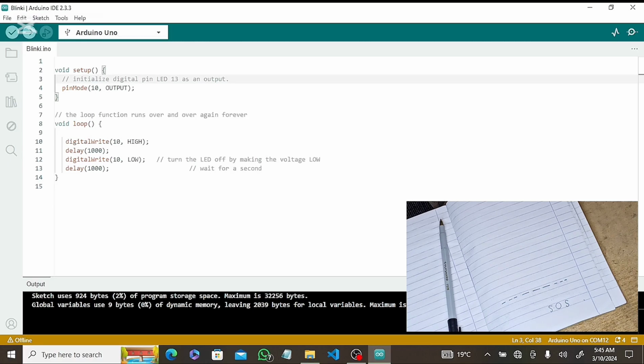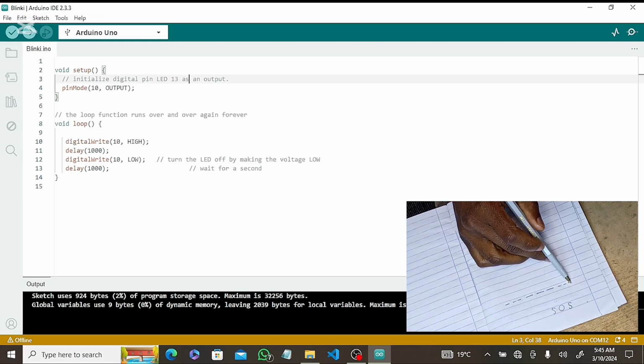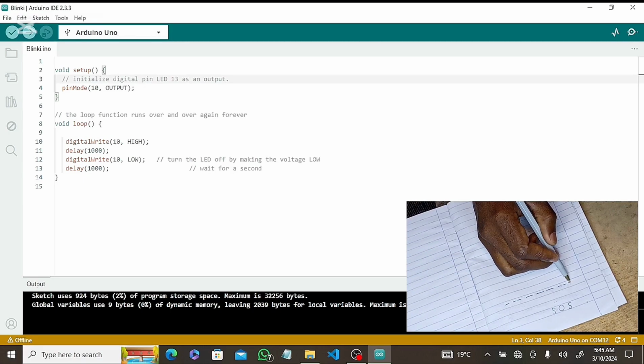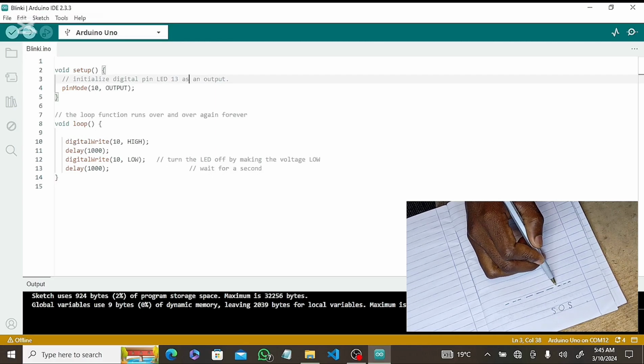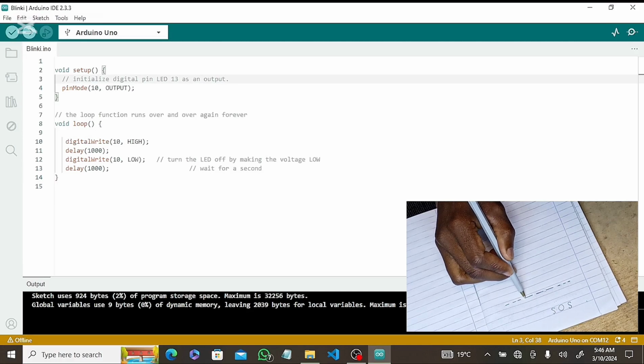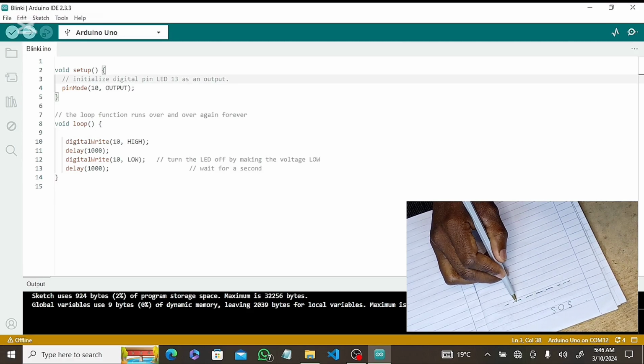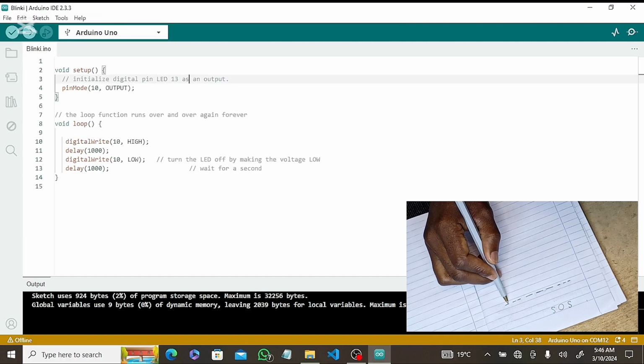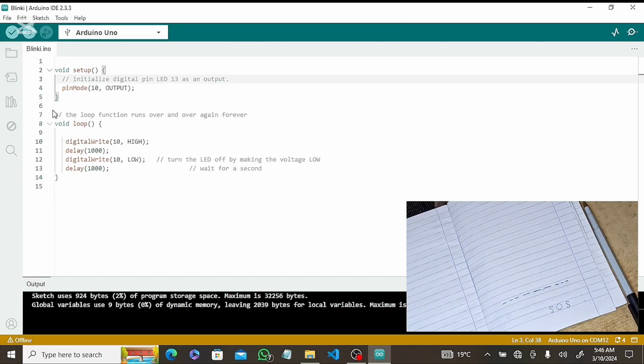So what we need to do right now is to first decide that for the small blinks, we are turning the LED on and then off, on and then off, and then on. Then there's the big off, and then the big on, the big off, the big on, the big off, the big on, the big off, and then the small on, the small off, the small on, the small off, and then the small on. Okay, so let's move on.